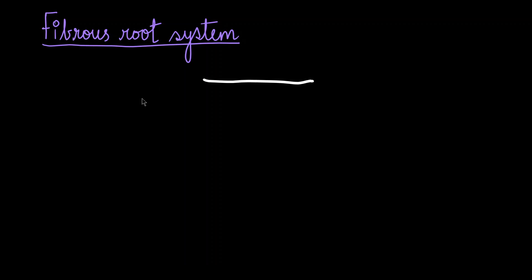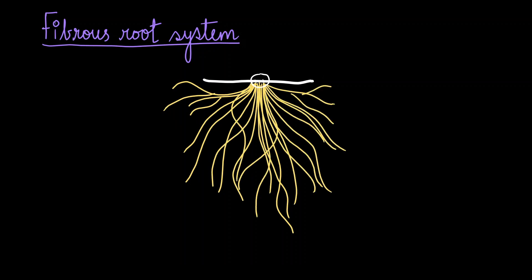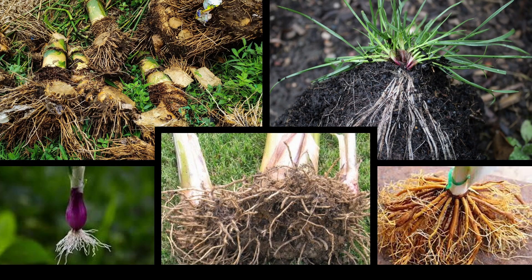Now let's learn about the fibrous root systems in a little more detail. Actually, fibrous root systems have a primary root growth, but this structure exists only for a very small period of time and is quickly replaced with a bunch of roots. You notice that all of these individual root structures are uniformly sized and shaped. This is very different from tap root where the primary root is the biggest of them all, and everything else becomes smaller as it branches. Fibrous root systems are usually seen in monocot plants. Here we have examples like the onion and banana stems. Although the roots are all very different in size, the overall pattern remains the same.